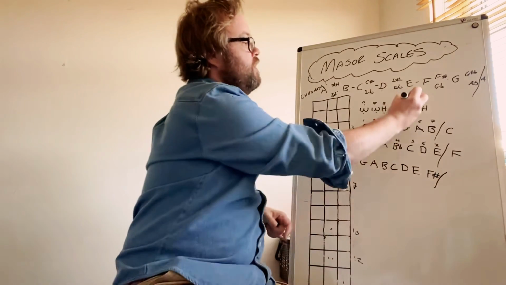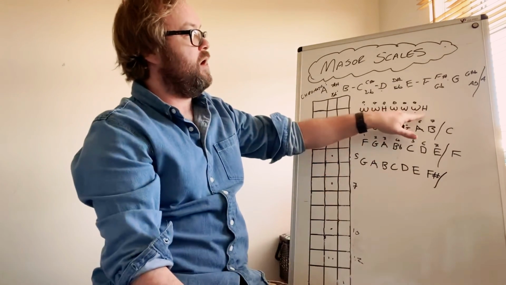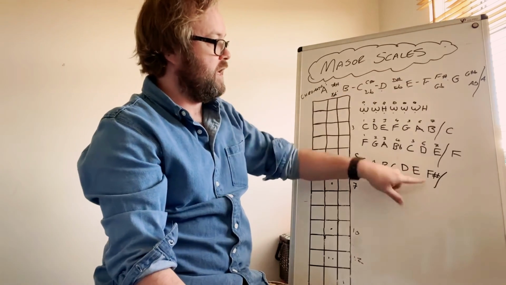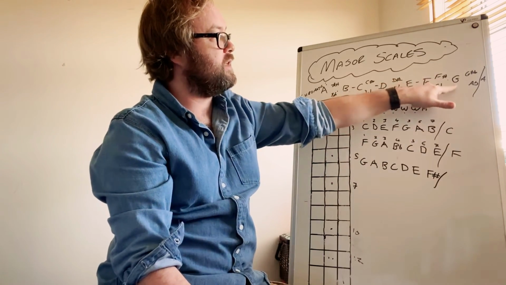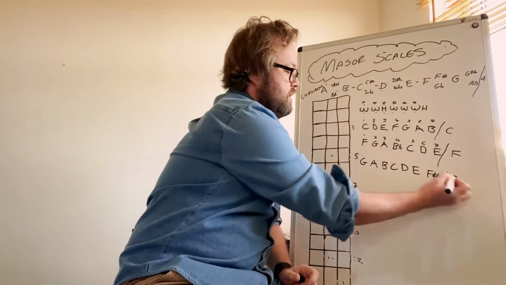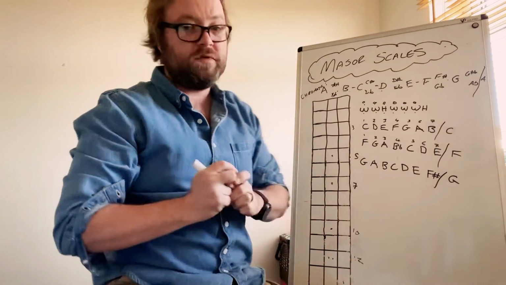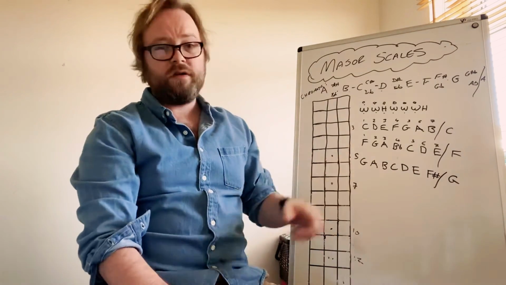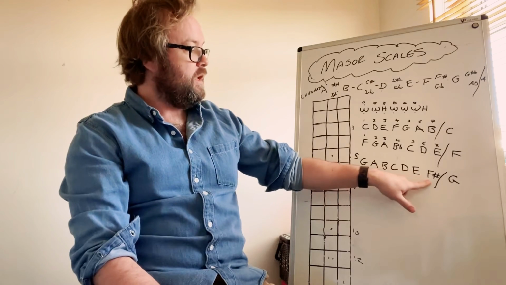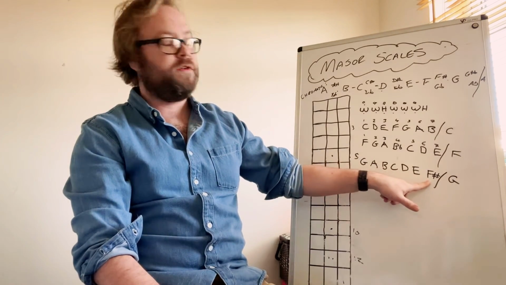And then to finish off, we have a half step to take us from F sharp back to the start again, which it does. So there's our key of G major. Now, the reason I wanted to show you this one is notice that this is called an F sharp.